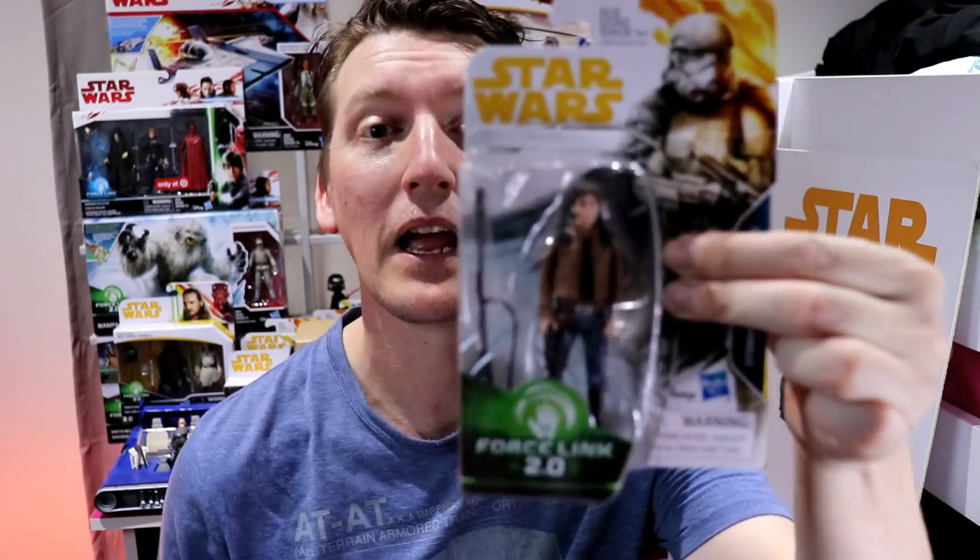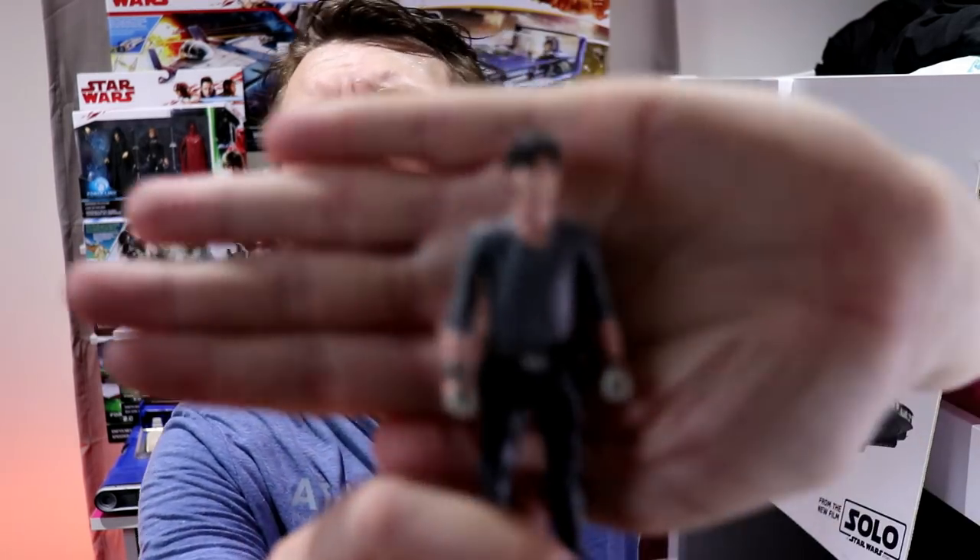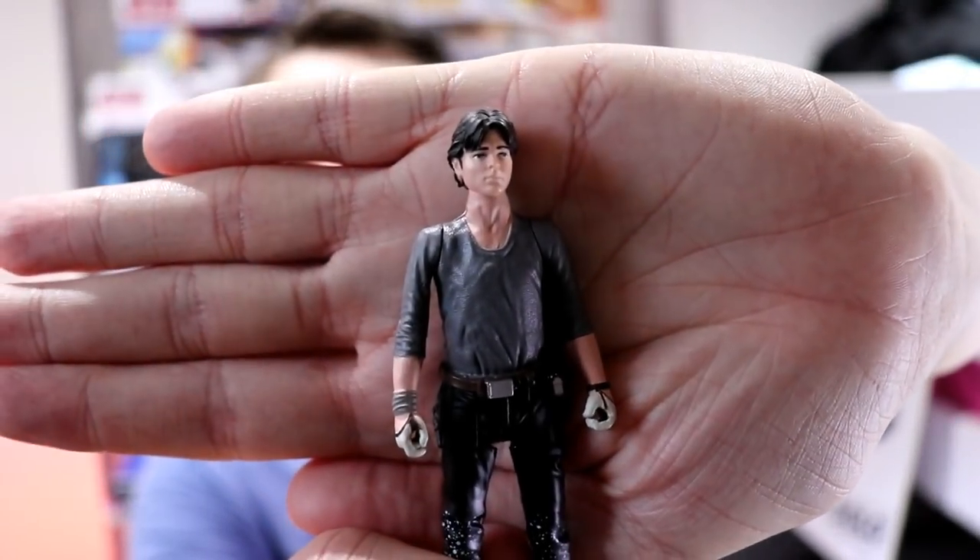I thought I'd do something a little bit different, a bit weird. The only figure I kind of omitted was the one that came with the gauntlet — the Mimban Stormtrooper pack. That is the Han Solo, the original digital one. Very fantastic, this is a good-looking figure. It looks a lot like the vintage carded Wave 2 Han Solo. And I also want to show you the Han Solo that came with the speeder, which has a removable vest. I hadn't seen an image of this Han Solo without the vest on.